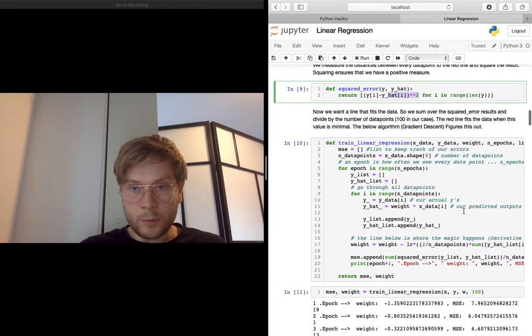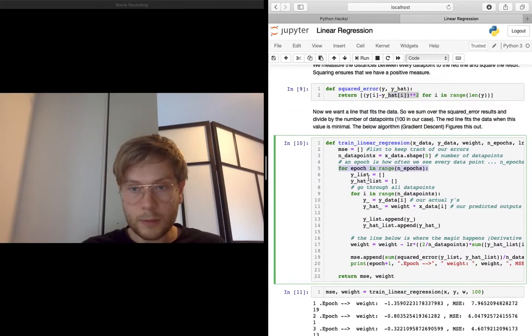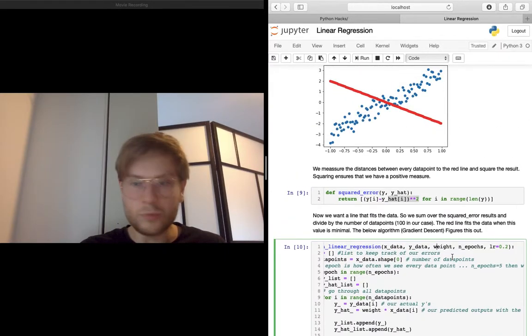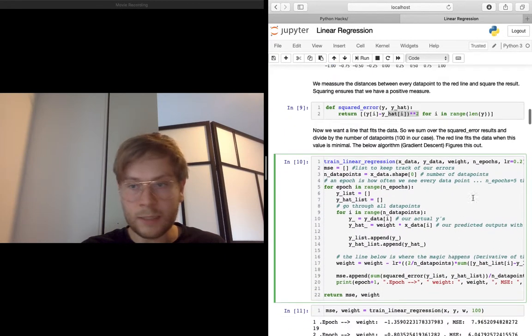So what is going on here? First we have a loop over the epochs. We pass the parameters: the data, the ground truth, the weight. We start with -2. It's not necessary, but I already made it -2, so I passed it to not confuse anybody.